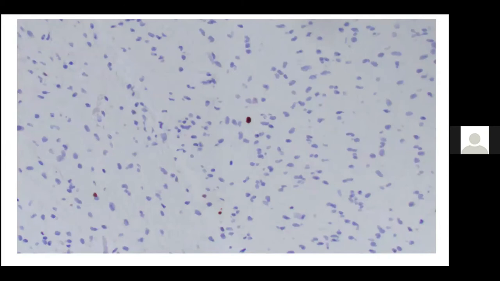I'm not sure if molecular testing was done, because in the posterior fossa you can see BRAF duplications, characteristic for pilocytic astrocytomas, which would support the diagnosis. And of course, absence of aggressive histological features, typical pilocytic morphology, and absence of immunohistochemical indications of a diffuse infiltrative glioma, such as p53 positivity, ATRX loss, IDH1 positivity. All of these are absent in this case, which also contributes to the diagnosis by elimination. Okay, so that's the histology.